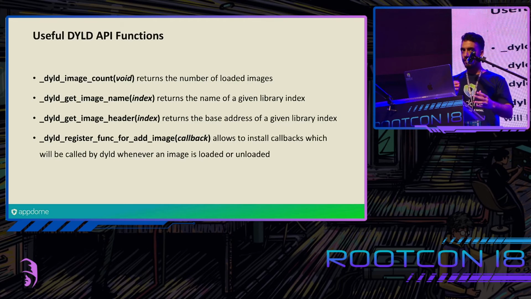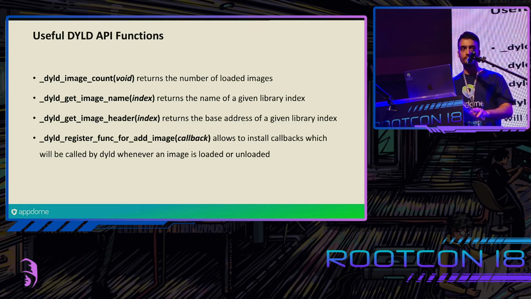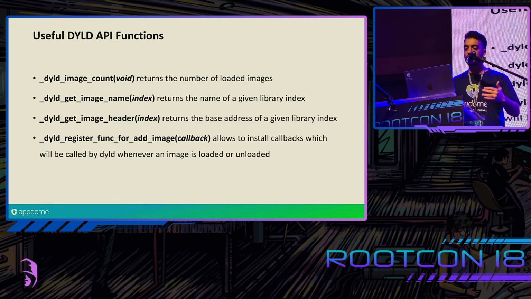And if you come back a little bit to the beginning of the presentation, when we talked about the relationship between dyld and libdyld, I want to introduce you to a few dyld API methods that are being used among both researchers and developers, and also malicious actors, to get information about mapped and loaded images at runtime. For example, the dyld_image_count method returns the number of loaded images, and the dyld_get_image_name method returns the name of a given library by getting a specific index.